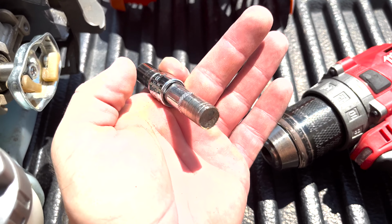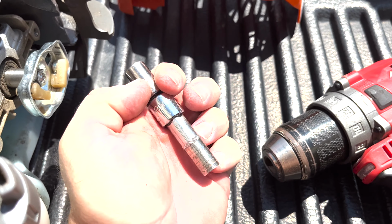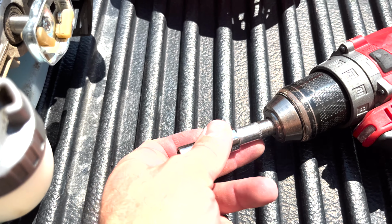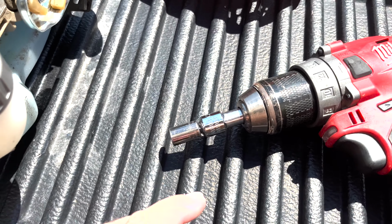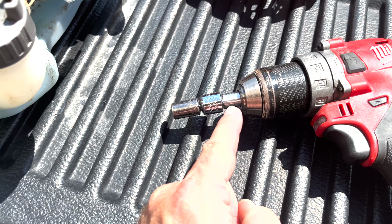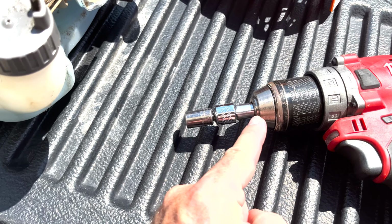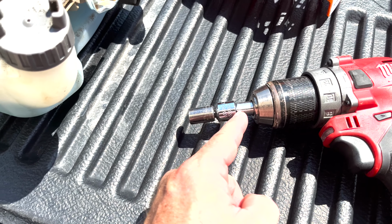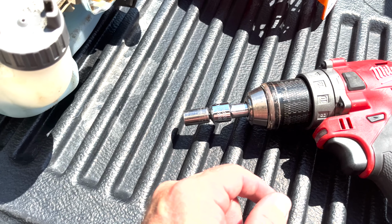I just have this old extension. It's just a 3/8 inch extension that I cut the end off so that it would fit inside my drill chuck. They also sell drill chuck adapters that's like a hex shank, and it goes into a 1/4 inch drive. You can get one of those as well, but I just take this and I chuck it up in my drill, and it works just fine.